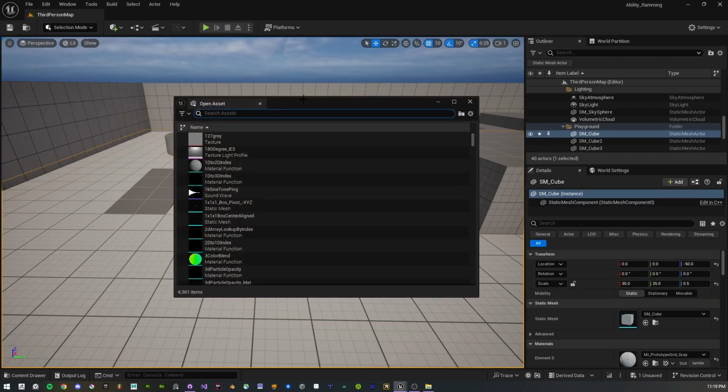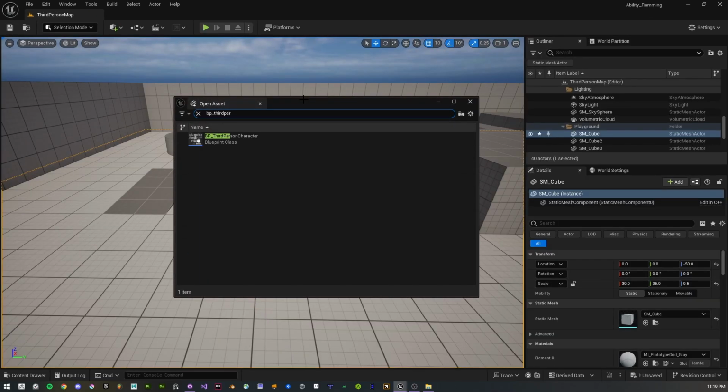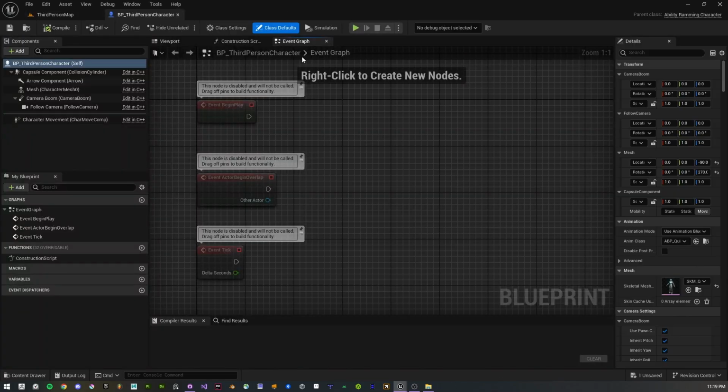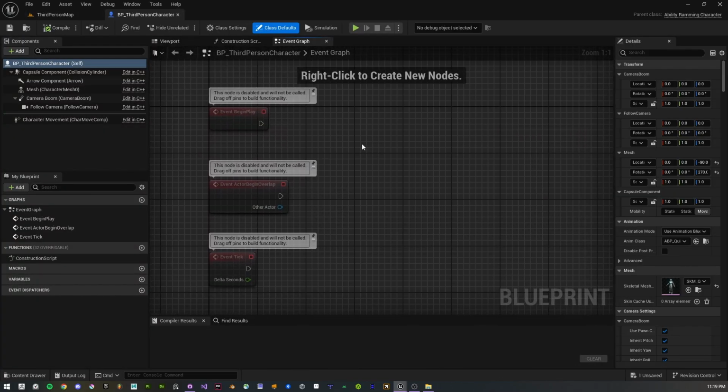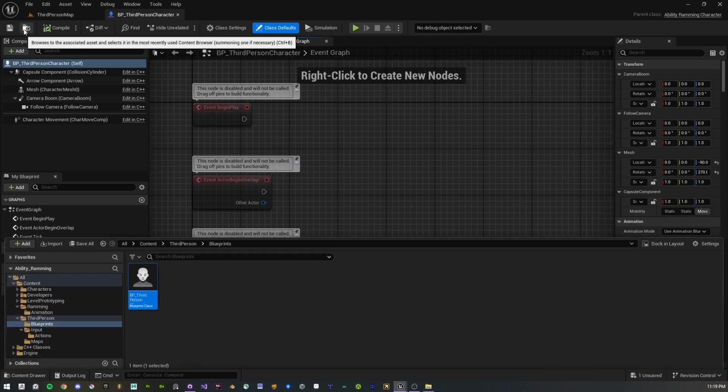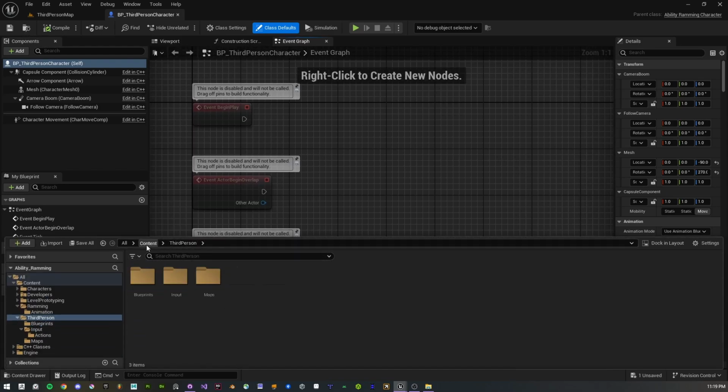And then open up our BP third person character. We need to set up a few states. Let me go to the ramming folder.